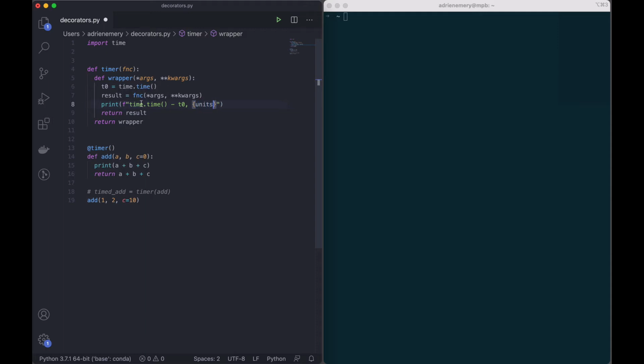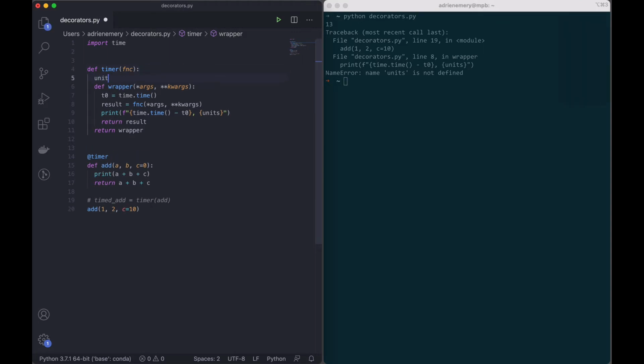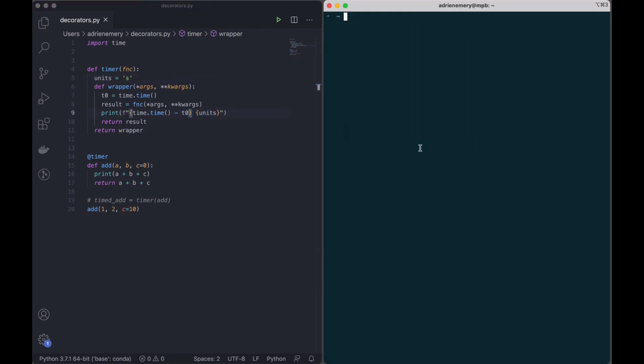Let's call this units, and let's wrap this as well. Let's just run that and see what happens. Units not defined, of course not. So let's make our units default to seconds. Okay, perfect. So now we get 7 times 10 to the negative 5 seconds. All right, let's get rid of that.